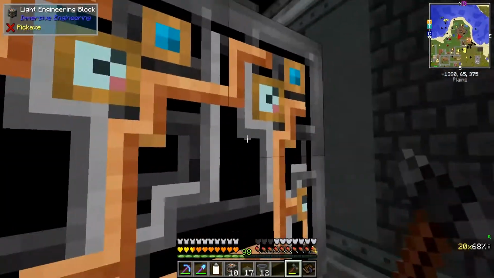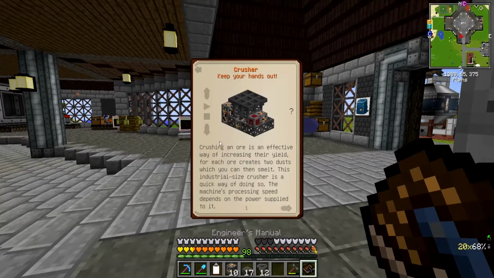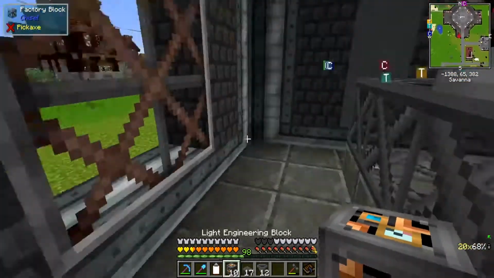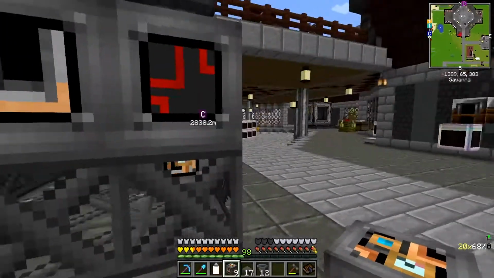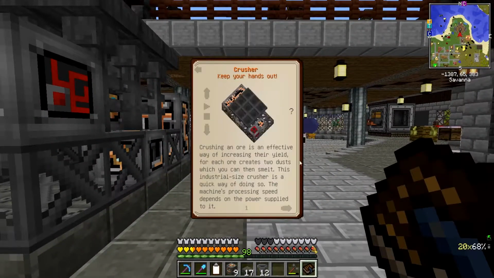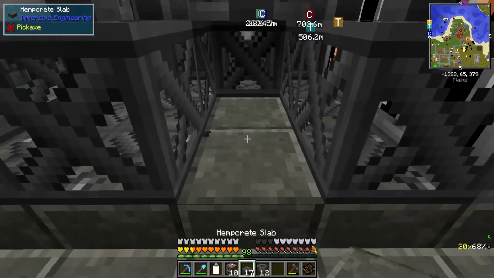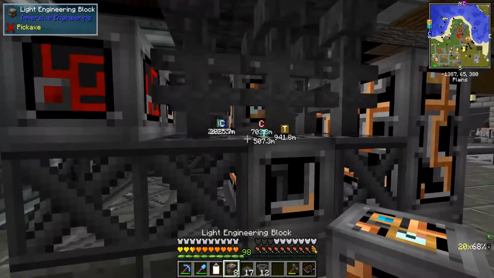Where is it? Maybe I'm wrong. I think I might have missed something out here. Let's look real quickly. Oh, yeah, there's a light engineering block behind that one. And anything else? Light engineering block, light engineering block, light engineering block in the center. Boy, I'm just really doing good. 1, 2. That might work.